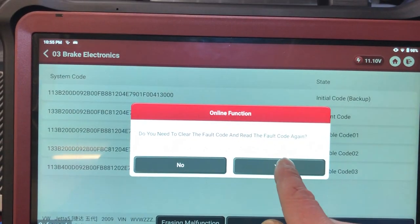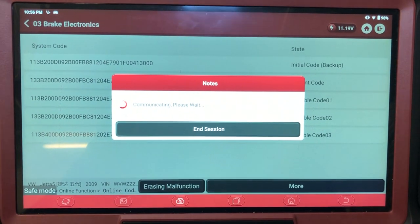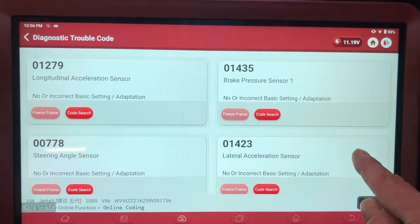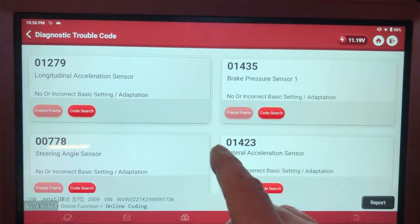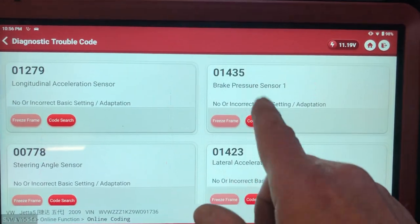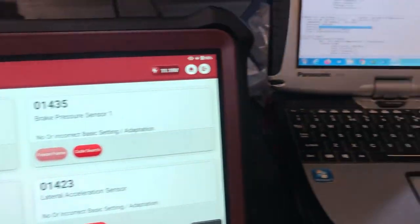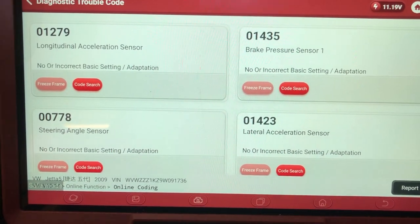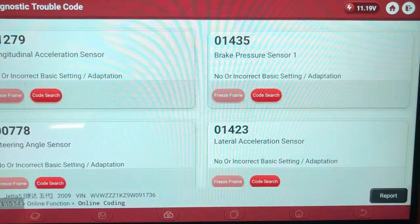Erase malfunctions. So we're going to clear the fault codes, and read the fault codes. And yeah, that's good. So the code that the Thinktool Max suggested first came up as incorrectly coded. Now what we've got to do is set up the basic settings, which I might as well use this, but I'm more used to using the Vagcom. So Vagcom never fails me on that, but it's one of the first times it's failed on the coding for doing it that way. So let's get that hooked up and set the basic settings up.